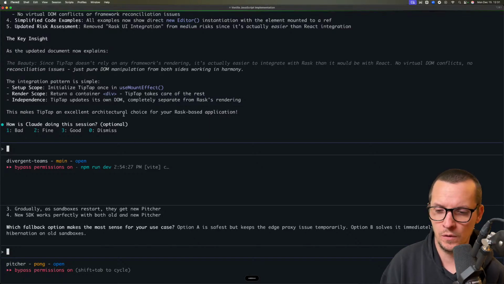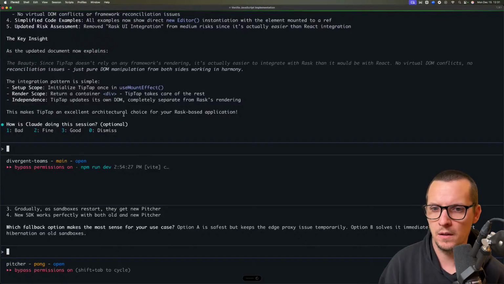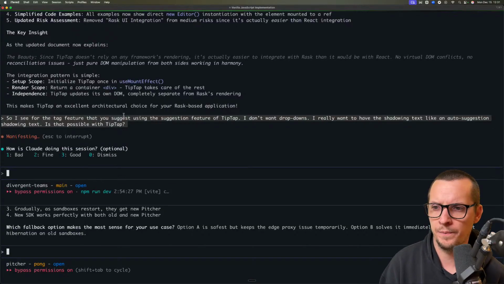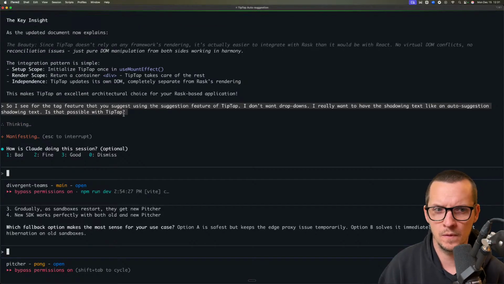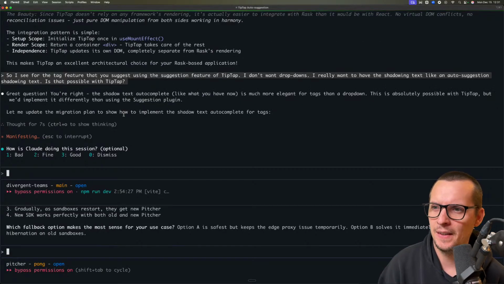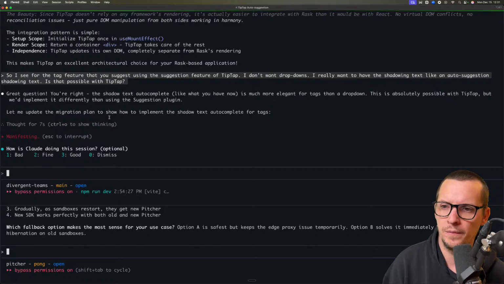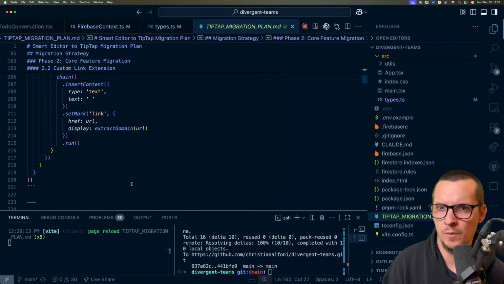I really want to have the shadowing text, like an auto suggestion shadowing text. Is that possible with TipTap? Okay, cool. This seems like something we can do.